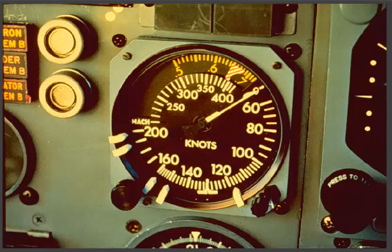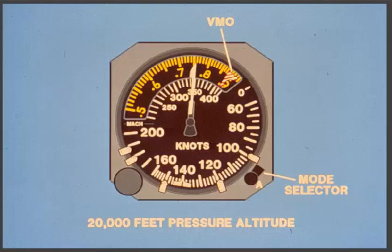The internal airspeed bug indicates the airspeed set with the airspeed knob and also supplies airspeed information to the Collins flight director. The Mode A and B selector on the lower right corner of the airspeed indicator is used to set the maximum operating limit speeds when the airplane is operating in the primary or alternate 2 configuration. With the selector in Mode A, the VMO pointer is positioned to the normal or high maximum operating limit speed. Mode A is used when the airplane is operating in the primary configuration.